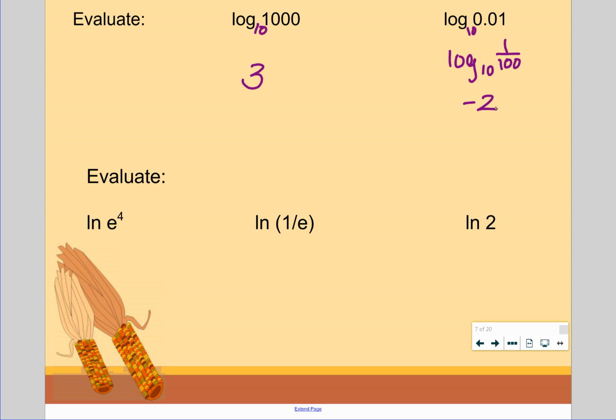If you see a natural log, ln, it means log base e. So I have log base e of e to the 4th, which means e to what power gives me e to the 4th? 4. And you're going to see this is one of our log properties that we're going to come across quite often. If you have a log base and inside that log an exponent of the same base, they're essentially just going to cancel and give you that exponent. Okay? So if I see natural log of 1/e, I can think of it as log base e of 1/e, which means e to what power gives me 1/e? Negative 1. Right? Because e to the first power gives me e, but it's in the denominator.